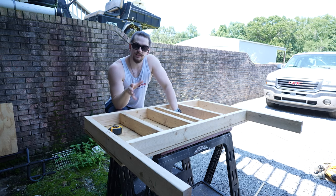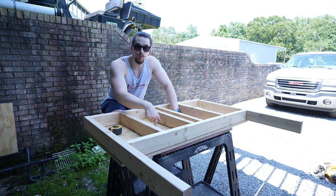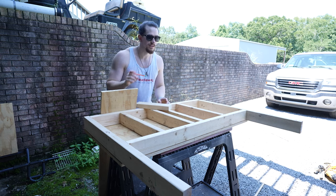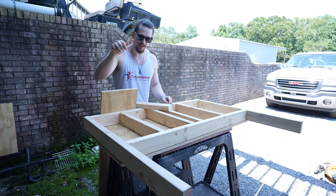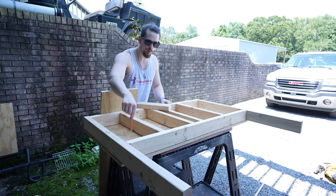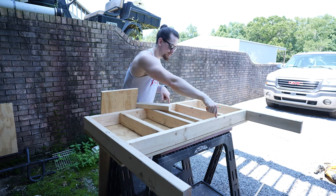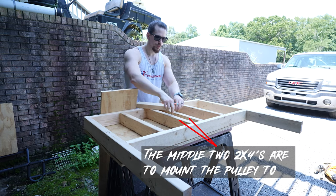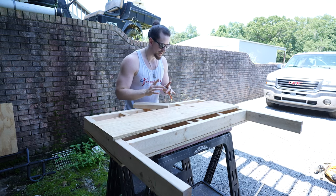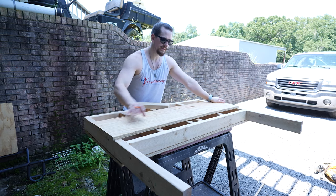So the size of the cuts that you will need can change depending on how big of a platform you want to make. If you're gonna build it exactly as I have built it in this video, you will need 1 23¾ inch by 48 inch piece of plywood, 2 40-inch 2x4s, 2 45-inch 2x4s, and 4 20½-inch 2x4s.